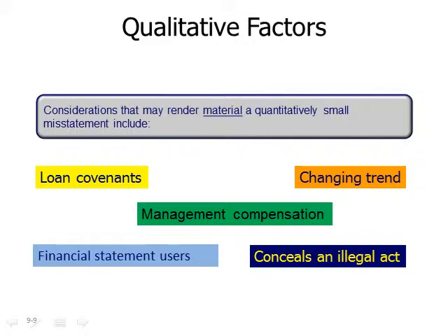If we're in violation of those, it doesn't really matter how much we're in violation of them. The fact is, we're in violation of them. Where we find that an illegal act has been concealed, well, it doesn't matter that the financial amount involving the act is immaterial. The fact is that it's been concealed, and that is something that would concern the audit committee greatly, and so we would want to report on that. And so you can see how examples of items in each of these areas, while they may be small in dollar amount, could still be considered to be material.